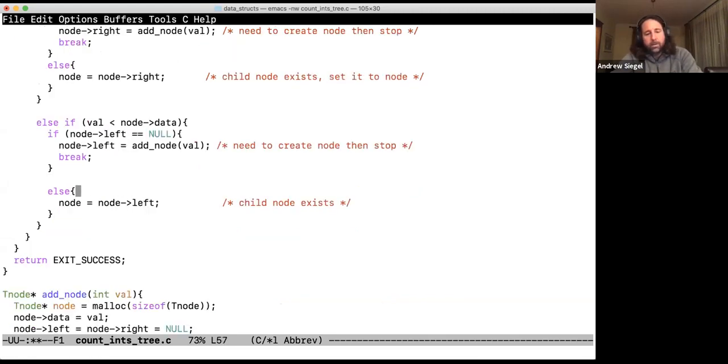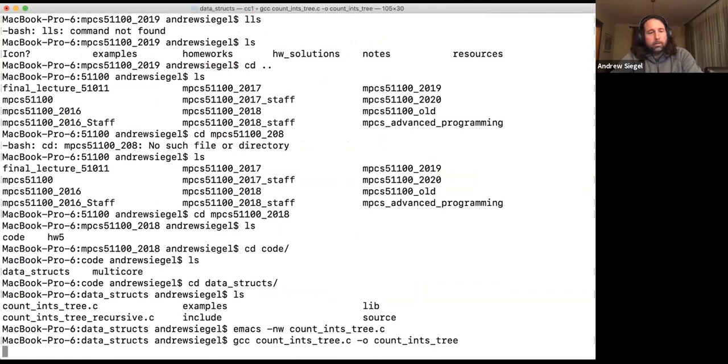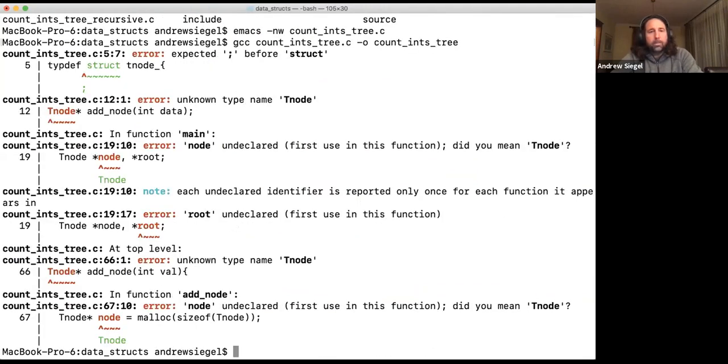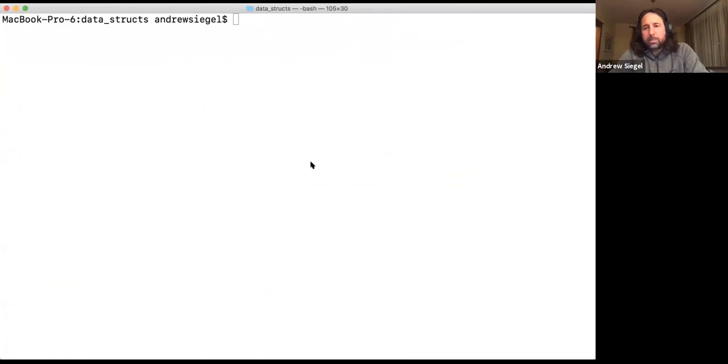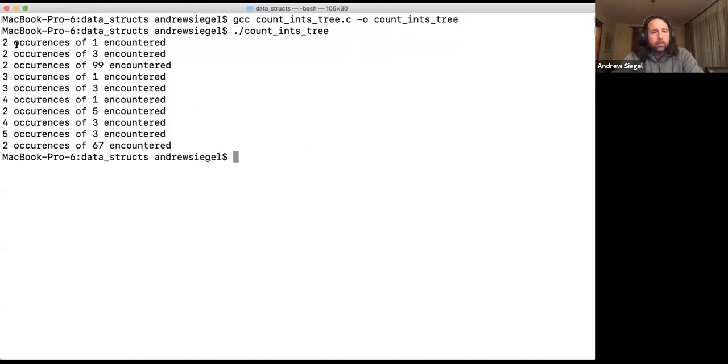So if we want to try to run this, and I didn't, so I'm not sure what's going to happen. Let's try to compile it. Oh, there you go. It's unhappy with something. Let me just pause and check that error because I forgot to test it. Okay, I just misspelled typedef. So now if I compile it, it compiles. And if I run it, boom, so it finds the second occurrence.